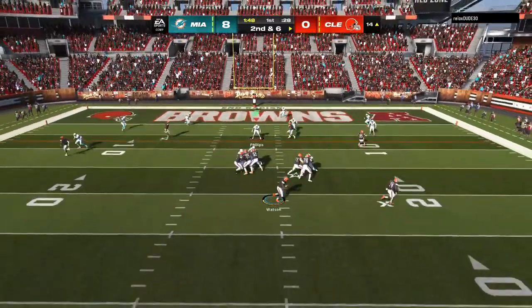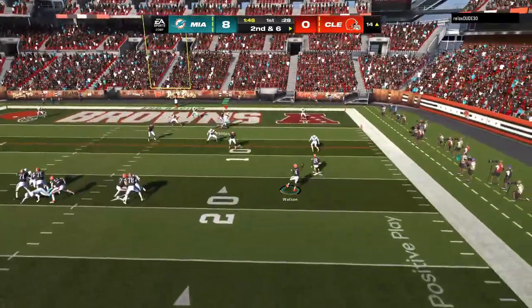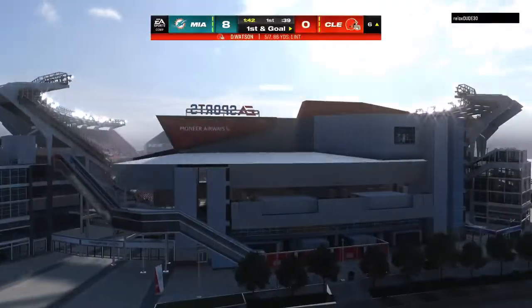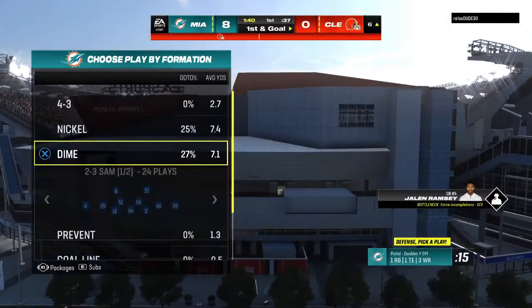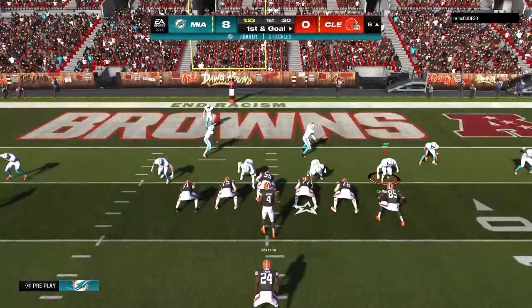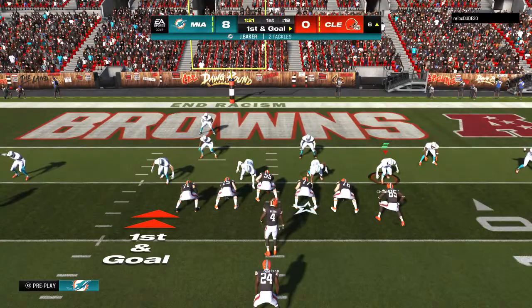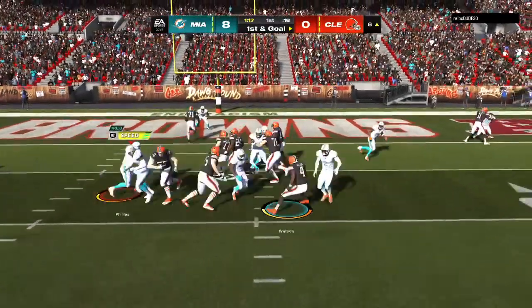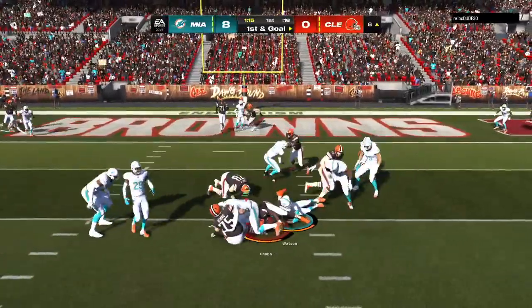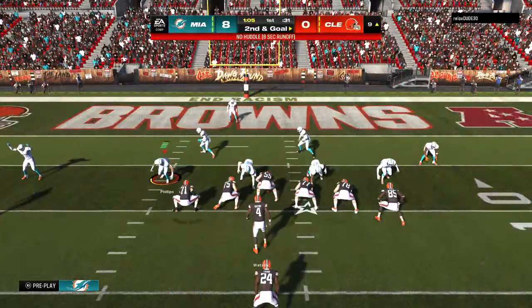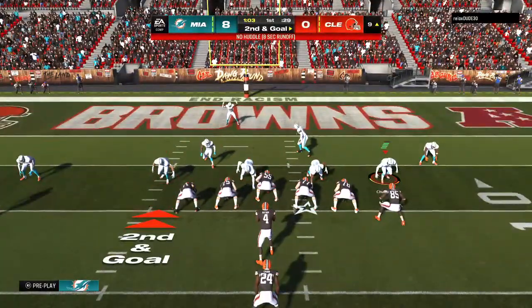Here's Watson. Eluding the pressure right. That's to the right side and complete to Njoku. And the Browns are going to be set up with a 1st and goal coming up as they get him down at the 6-yard line. And they'll try the option on 1st and goal. And they'll be driven back here, losing yardage to the 9. Now from the 9, here's 2nd and goal.